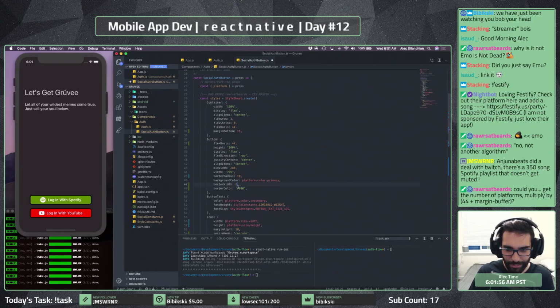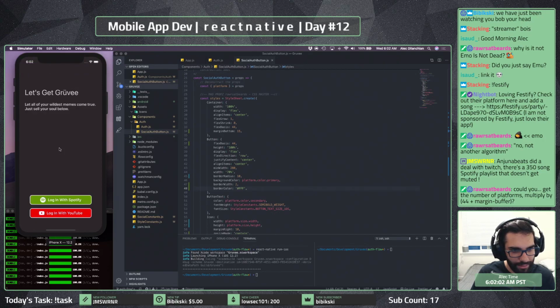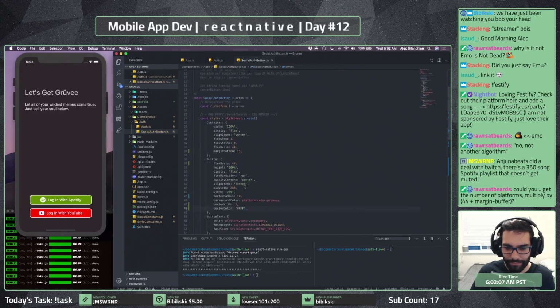No, I think like a 2, but I don't know what color here. Maybe the color of... I'm curious. Let's see. It seemed like it needed something. It might not though.